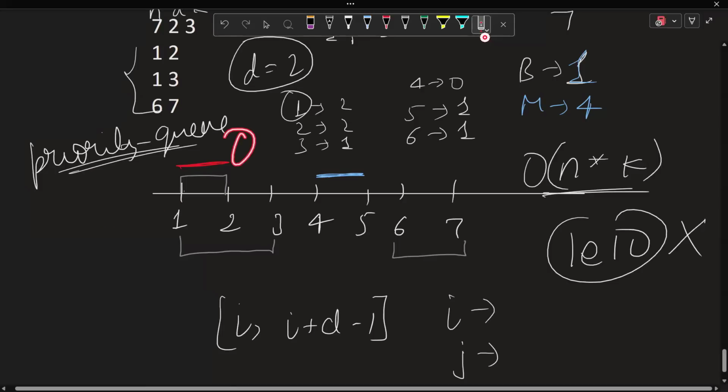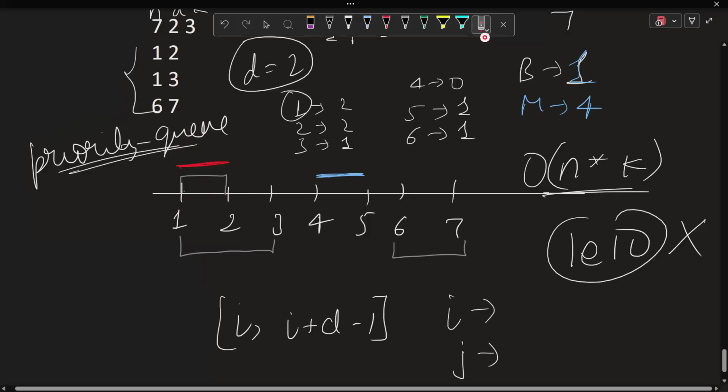So that would be removed first. So one by one from the priority queue, whenever we are moving to a new range, all those who have a starting point in this range, add them to the priority queue. And all those who have an ending point before this range, remove them from the priority queue.